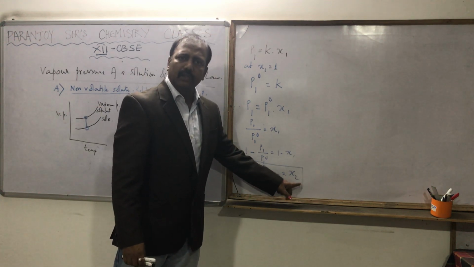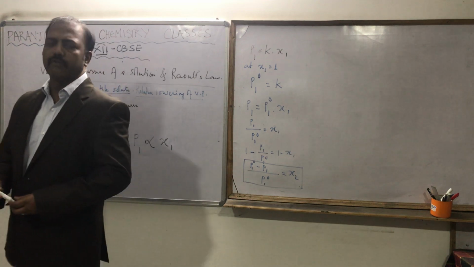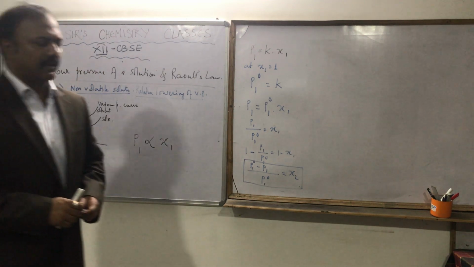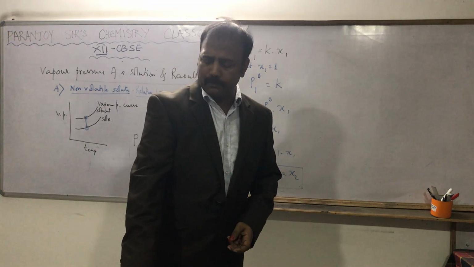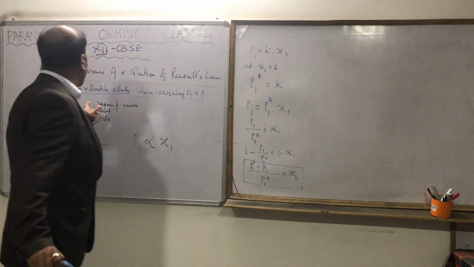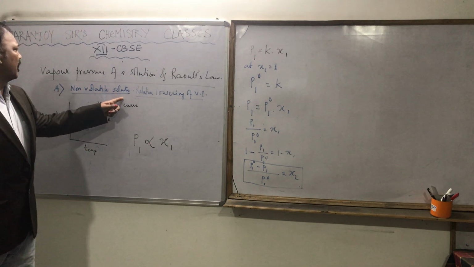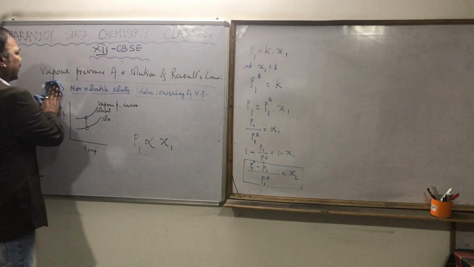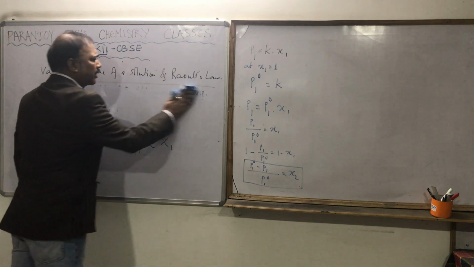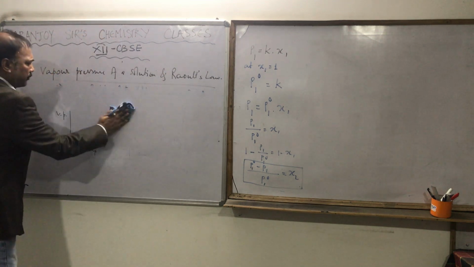Is it clear? Now what is mole fraction? All of us know, and we can derive this from there. We can derive this, that we will come to afterwards. That's the first type of solution we talked about. What was that? The solution of non-volatile solute. Okay. Now the second type we are going to study is the solution of the volatile solute.